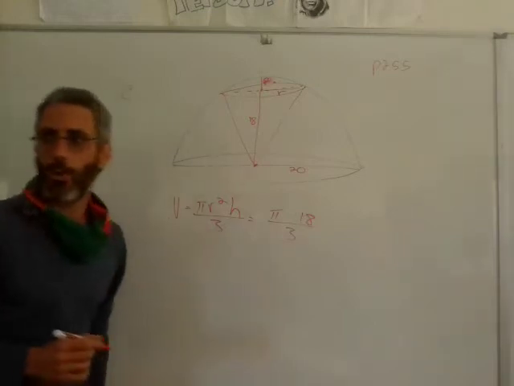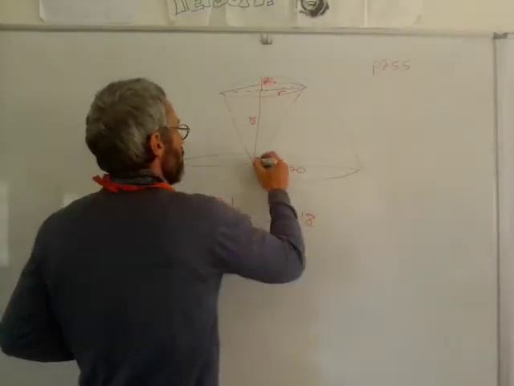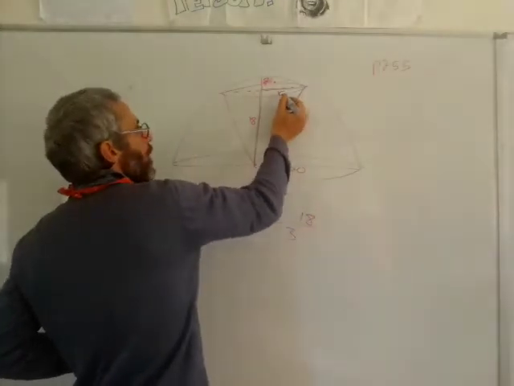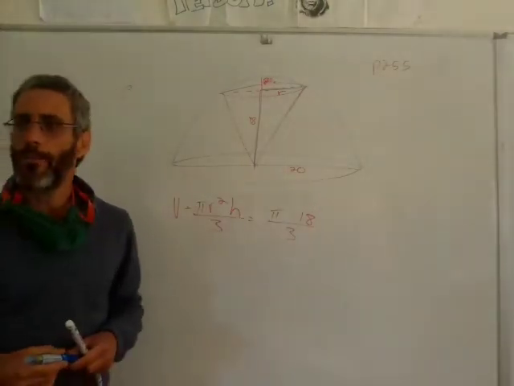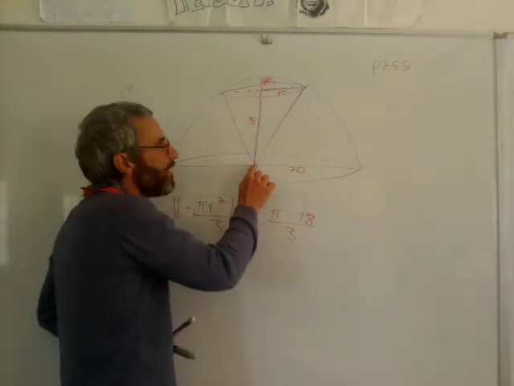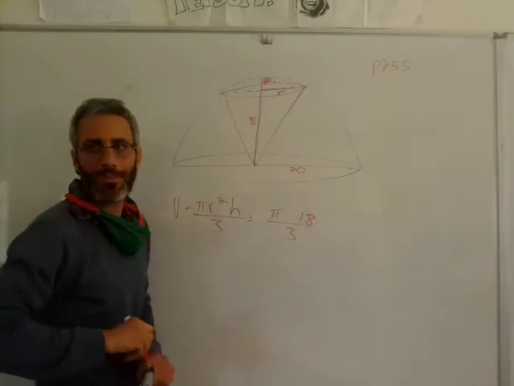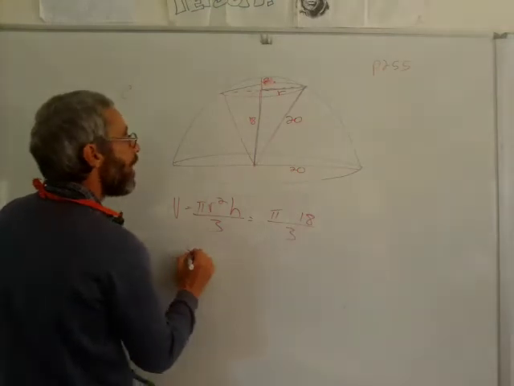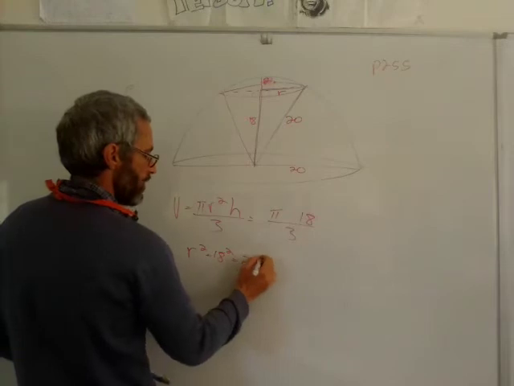It is Pythagoras, but we need to think which triangle. So the triangle we're going to work with is what I'm going to do in blue. So we want to know r. We already know that this is 18, but we don't know what this side is. But actually we do, because what is that line? It's from the center of the sphere to the surface of the sphere. So that's also 20, the radius of the sphere. So now I can figure out r. R squared plus 18 squared equals 20 squared.